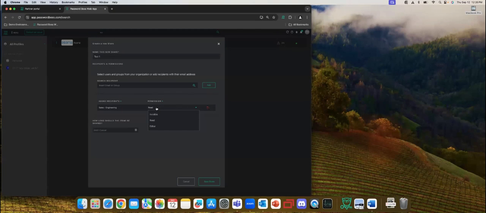Now, permissions. This is a big key, right? A lot of times, especially with tools like IT Glue and such, when you're sharing stuff or you give people access to passwords, everybody has access to it, and a lot of times full edit access, right? So what we want to do is better control that. In this case, I would prefer to share things read only and not visible. Not visible meaning the password is masked and they cannot unmask it, which is really, really great.